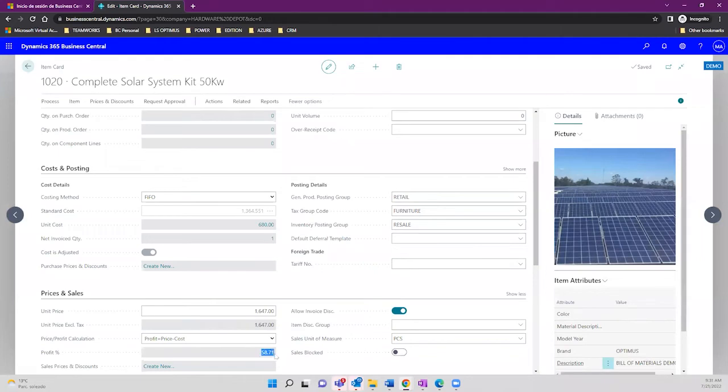Come and verify that my profit is okay, 58.71. And this unit cost, by the way, is the average of this July period. So just for you to understand, FIFO is according to the actual cost. The vendors are going to increase the cost all the time, and Business Central is going to record that for you, so you can always work with the real costing process, not the standard, which is just planned.